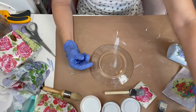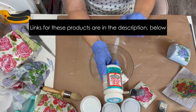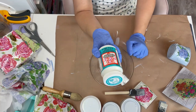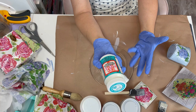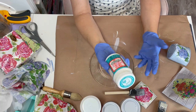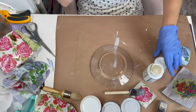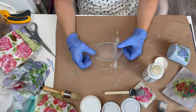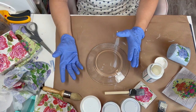Right now I have four of these that I'm going to do. With these, you want to use the Mod Podge that is dishwasher safe glass. I honestly do not wash these in the dishwasher — I wash them by hand with just some soap and a sponge, just be careful with it, because I want them to last a long time. This is the Mod Podge you want to use. I'm doing a set of four, and you can do a set of six or whatever you want, because they're only $1.25 each. Most napkins come with 12 or more napkins in the pack.